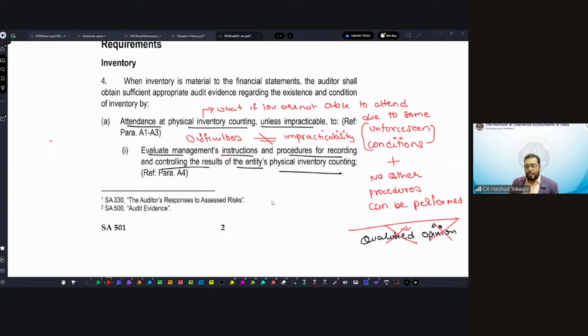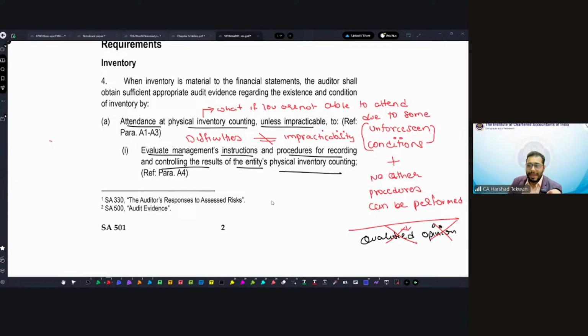See, what is the reason for the qualification? When we issue a qualification, when we say we have a material misstatement, or when we say the possible effects of the undetected material misstatement, or when you issue a disclaimer of opinion or qualified opinion because you don't have the data at that point in time, what do you do? You ask for the data from management, you ask for the data from those charged with governance, you inform them that after so much communication, I'm not getting any information from you. That's why I'm saying the possible effects of the misstatement, because you have not given me the data, could be material.